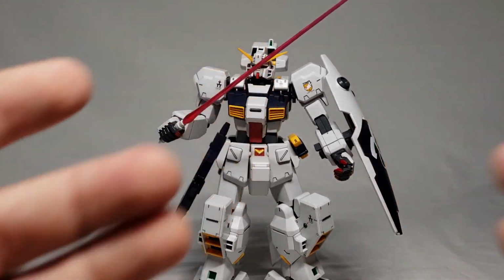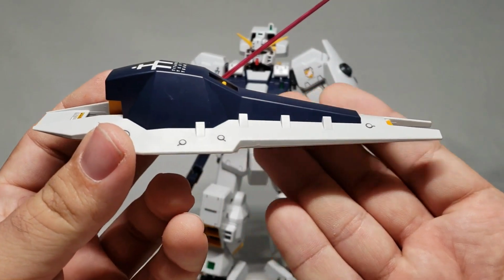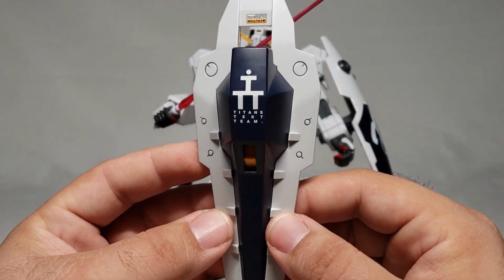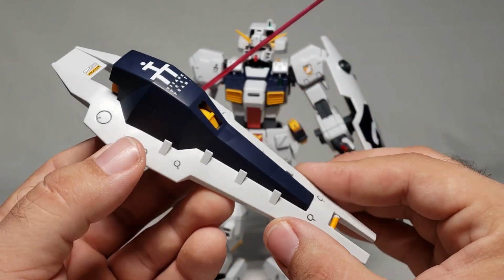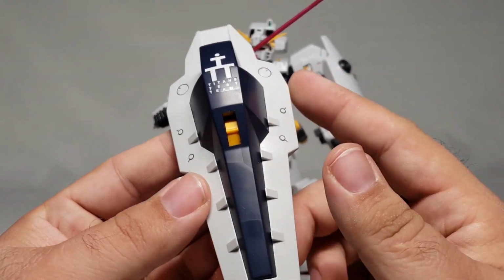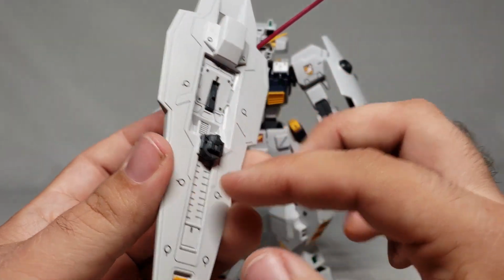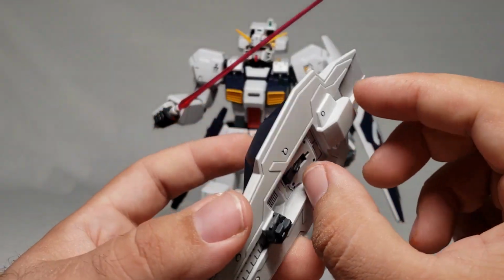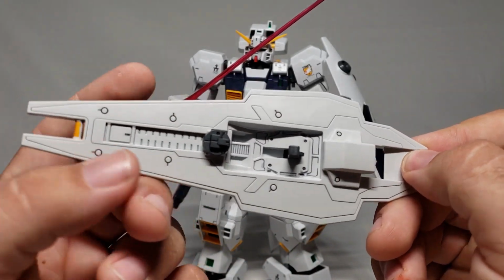Now, of course, being the Hazel, he does have one really big weapon we've yet to look at, and it is the Shield Booster. Look at this thing. It's huge. And yes, I do know that there are P-Bandai, like a twin pack, so that you can have three of them on a single kit, and that might end up happening in my collection. So it looks pretty good. It's nice and layered. You got the big navy part here. You got the big white part here. It sandwiches from the back. You actually have a standard shield mount, so he can totally mount it on a normal shield. He also has this big peg back here, which is how you attach it normally.